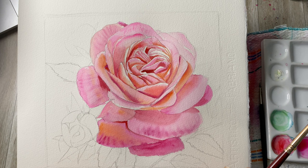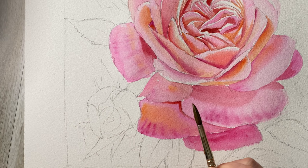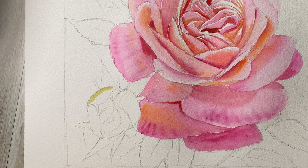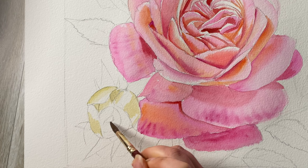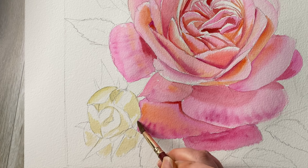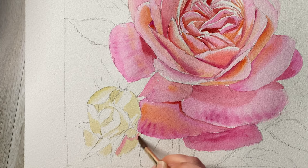Now the bud is a little bit whiter in color, so there wouldn't be as much of the intense colors as there are here on this rose. So for this bud here, I'm going to use a little bit of yellow, orange, and a little bit of green here and there. And a very similar technique of applying the color on and then softening it up. There's another object there behind the rose, and I don't know if it's another petal or whatever it is. It has a little bit more pink in it. Maybe it's another little bud.